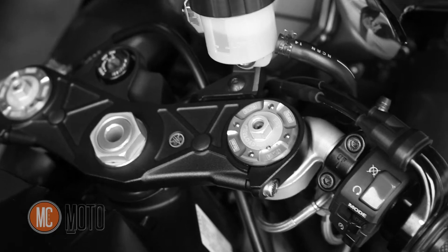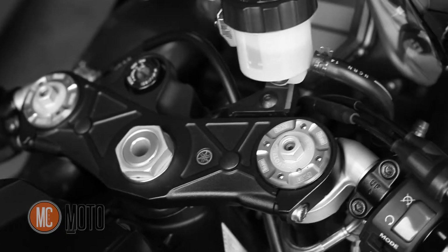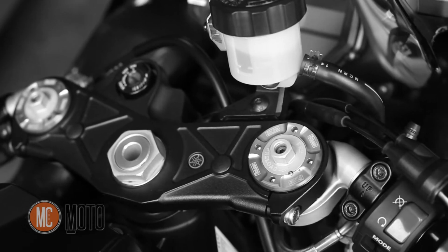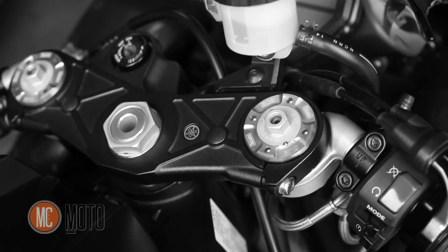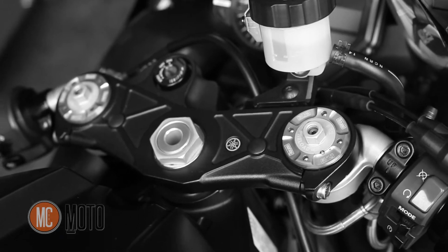In AMA Pro Racing in the US, in Superbike class, Josh Hayes, for example, on his Yamaha R1, they use the stock fork legs and they do internals. So you're able to go incredibly fast with stock fork tubes and just having the right internals and the right valving and the right spring rates set up for you and the way you ride. And obviously your track or where you ride has an impact on that as well. He's got this sprung pretty tight. It's set up for a 200-pound guy to ride quickly. So on the street it is a little bit harsh, but when you get it working, it really comes into its own.